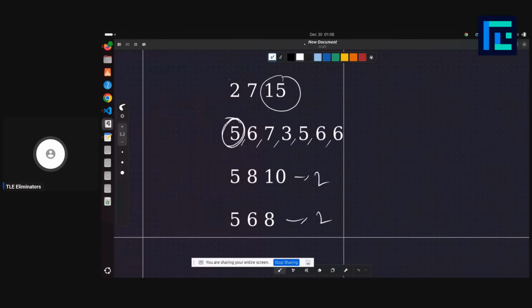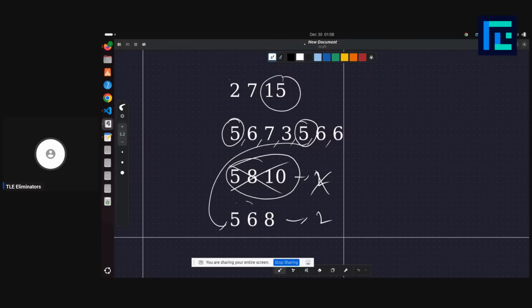So who can take this 5? Both of them can take this 5. So we'll give it to the lower TI value, and both of them have the same TI value, so we will just give it to him. Then we look at this next 5 box, and he can take it, so we will give it to him, and this is gone. So both are satisfied. The answer is 2. The sample is not very good, but you get my point, right?